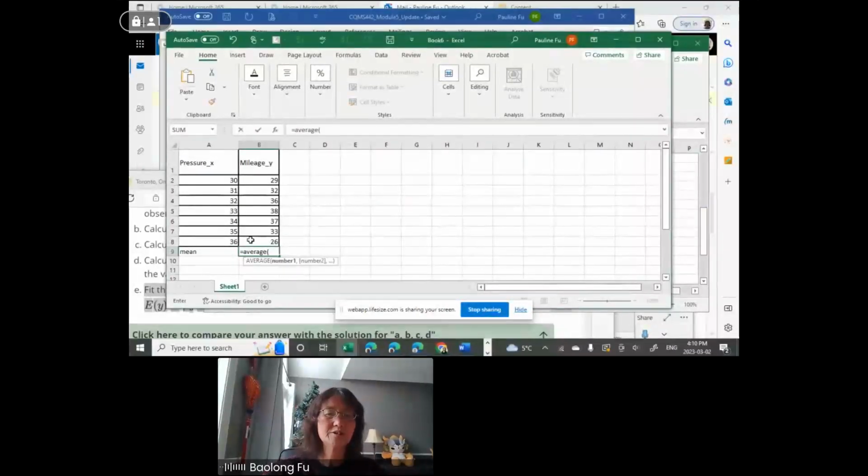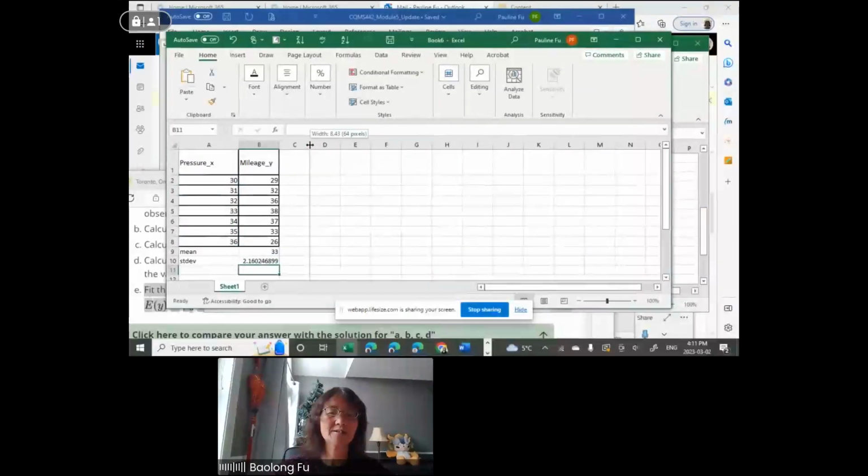It's just the average of these numbers. Then the standard deviation, so equal STDEV. This is a sample, so I select dot S.